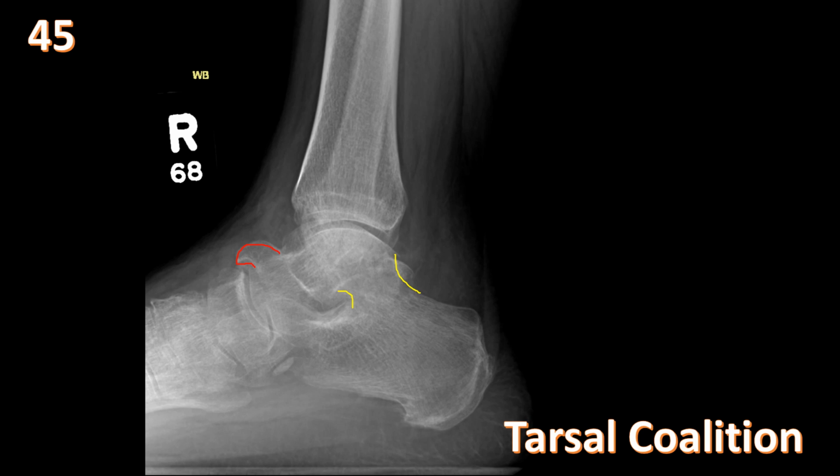We can also see calcaneonavicular coalition, which is actually slightly more common than the talocalcaneal. And those are the two coalitions we see at the tarsal bone. So remember the two classic signs: the C sign because of the osseous bridging at the posterior subtalar joint, and the talar beak, which is created because of the abnormal movement.